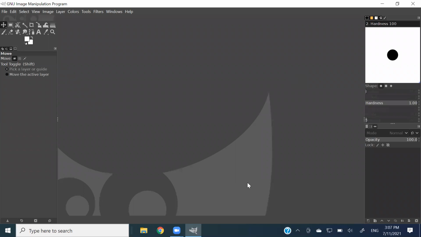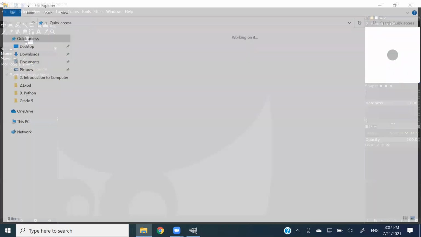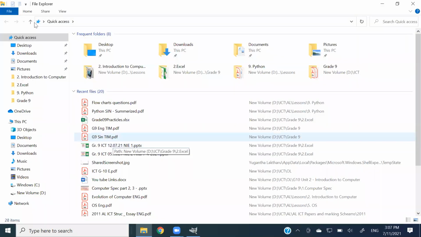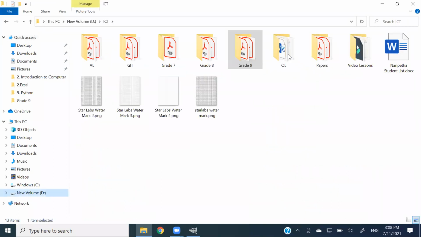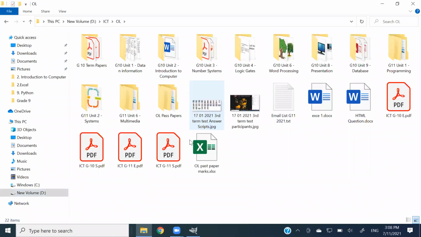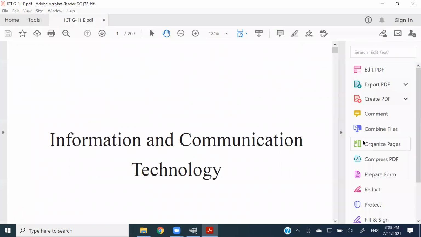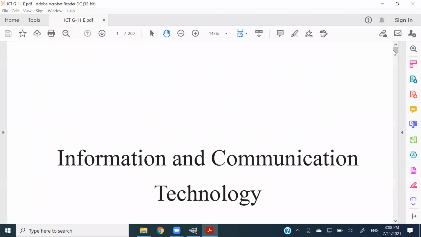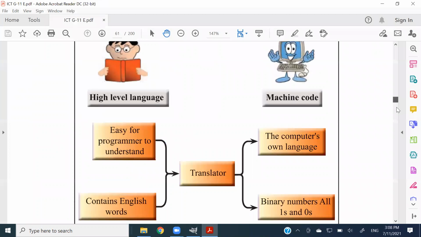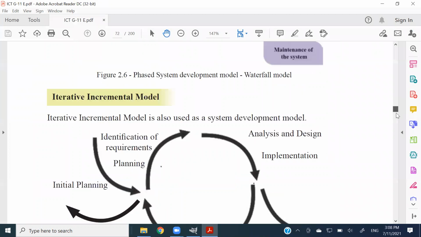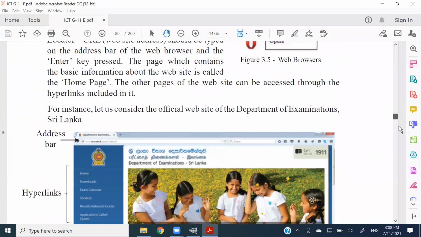right? So look into your textbook, which explains different kinds of tools, and we should get to know what those tools are that we are going to use, right?